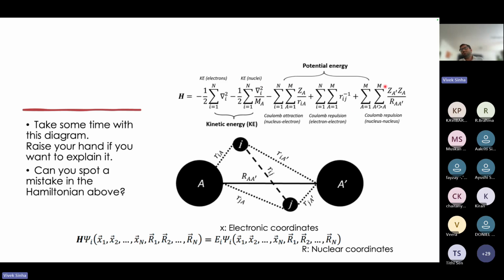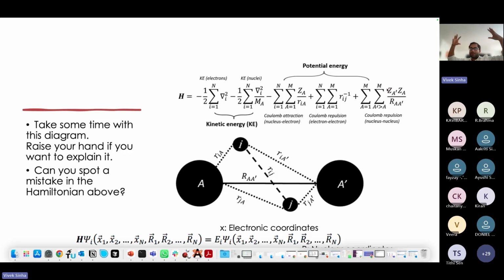And this term we can treat as a constant. When the electrons are moving around, the probability density of the electrons keeps shifting in space, but the nuclei don't move so much. So R_AA is kind of fixed. Every time we propagate the electrons, or change the density of the electrons, this will adapt only slowly, so we can treat it as a separate term.